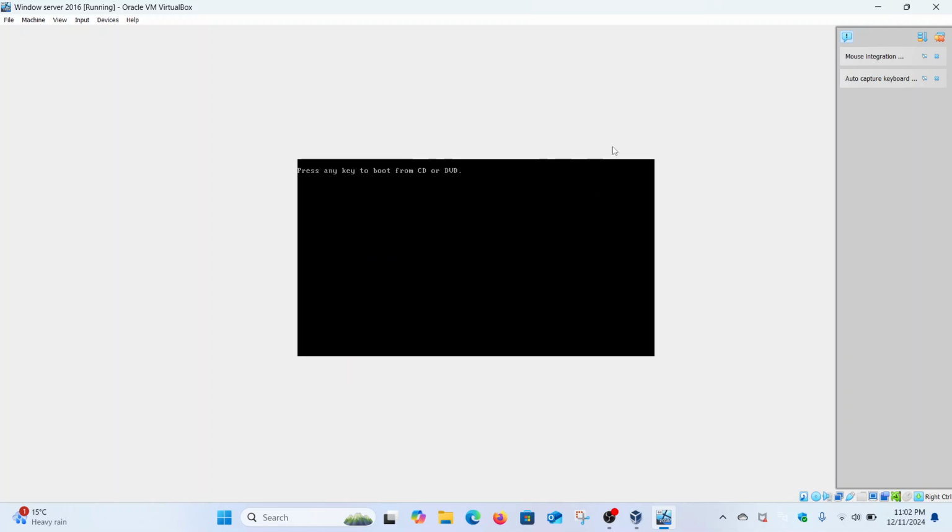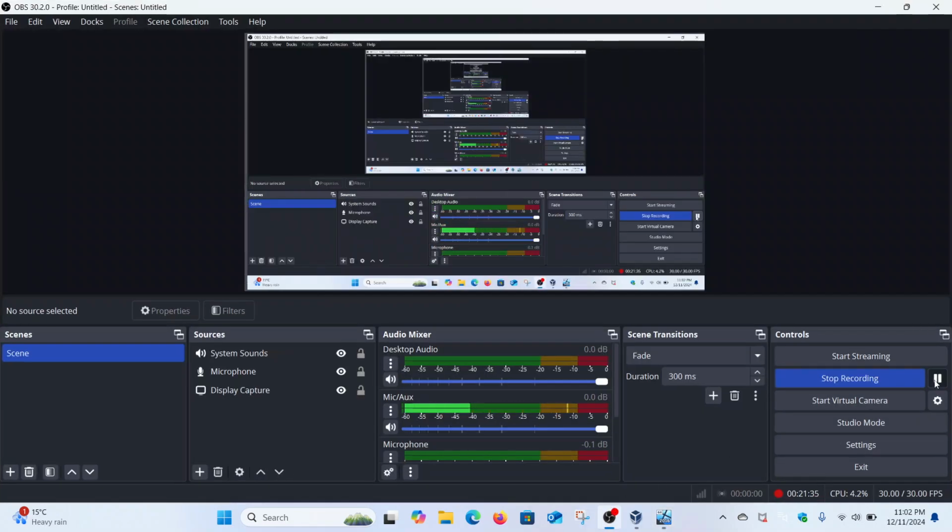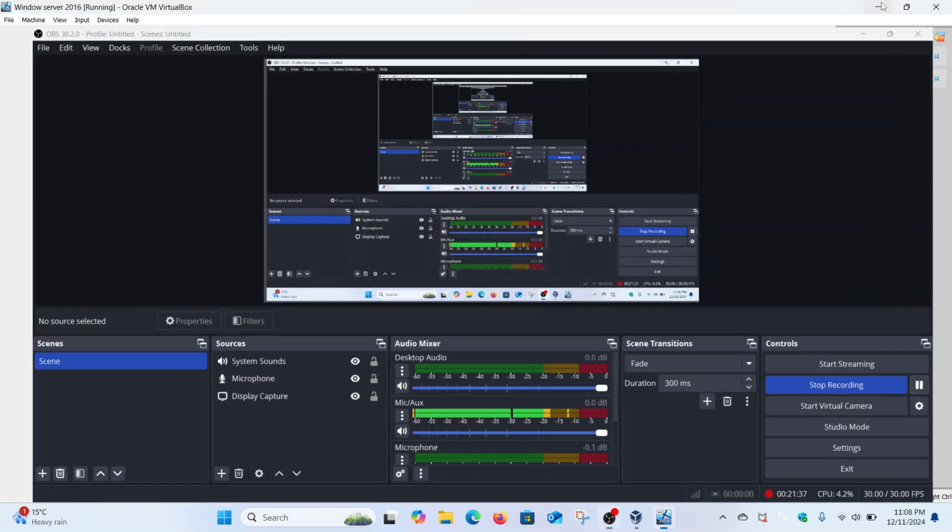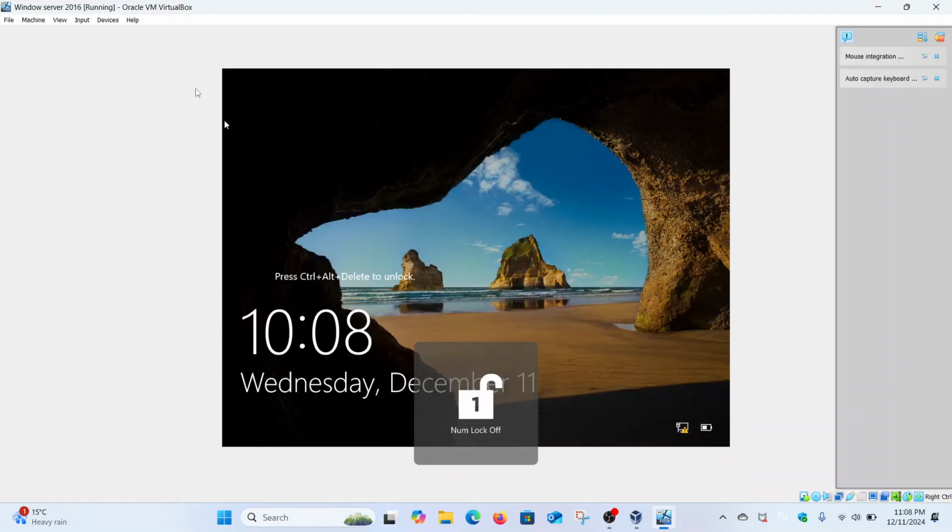That's gonna take some time. It keeps restarting and applying all the settings that we did so far. Let me pause here and then I'll go back after restarting. That's gonna take some time. All the settings have been applied.